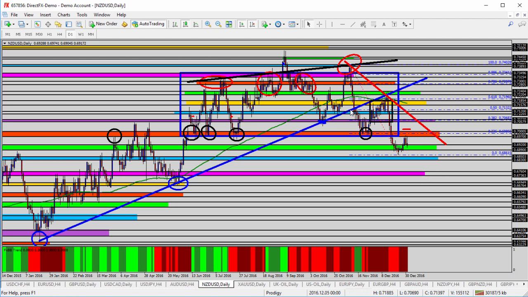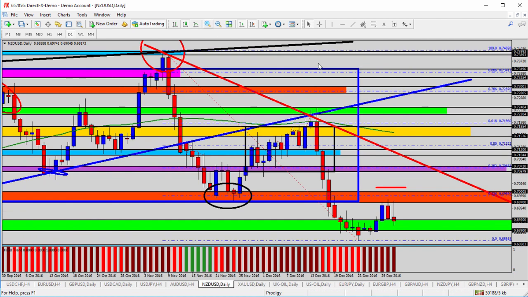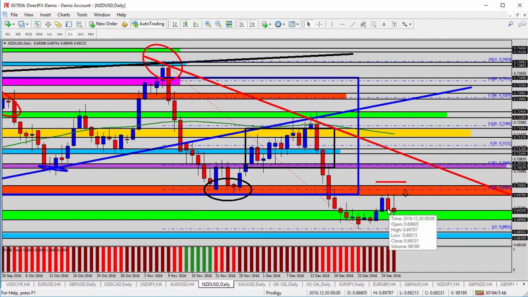So if we're looking to go short, let's just go ahead and zoom it in here. If we're looking to go short, there's two reasons to do that. It either rallies back to the orange zone, which we've already seen the past couple of days, so that's not going to happen today likely, or it breaks underneath the green zone. That's what we're looking for.